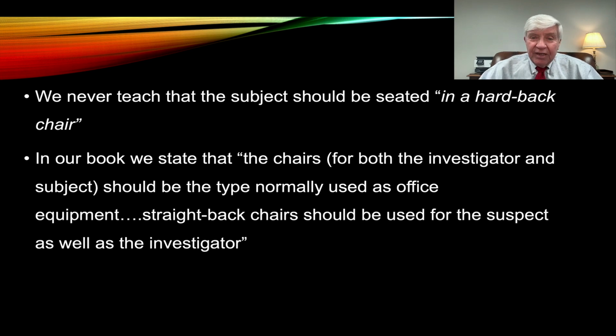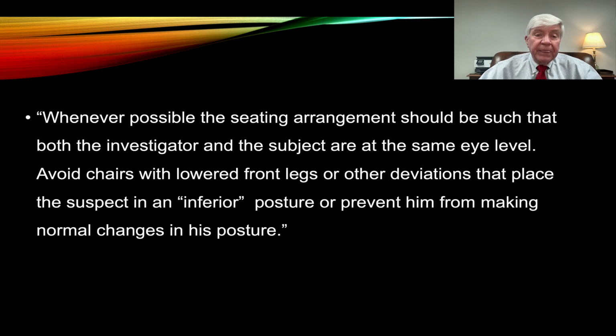We never teach a subject should be seated in a hard-backed chair. In our book, we state, quote, "The chairs, both for the investigator and the subject, should be the type normally used as office equipment. Straight back, as opposed to lounge chairs, of course, should be used for the suspect as well as the investigator. Whenever possible, the seating arrangement should be such that both are on the same eye level." And we recommend that investigators do not use chairs that have lowered front legs or some other deviation that places the suspect in an inferior posture or prevent them in some way from normal changes in posture.